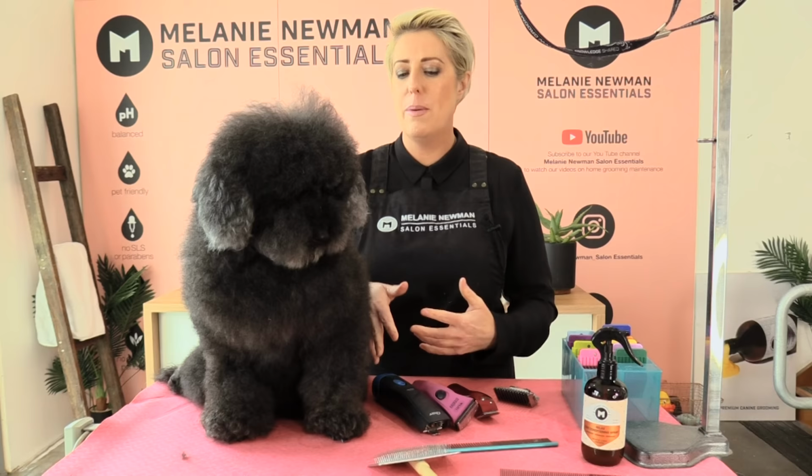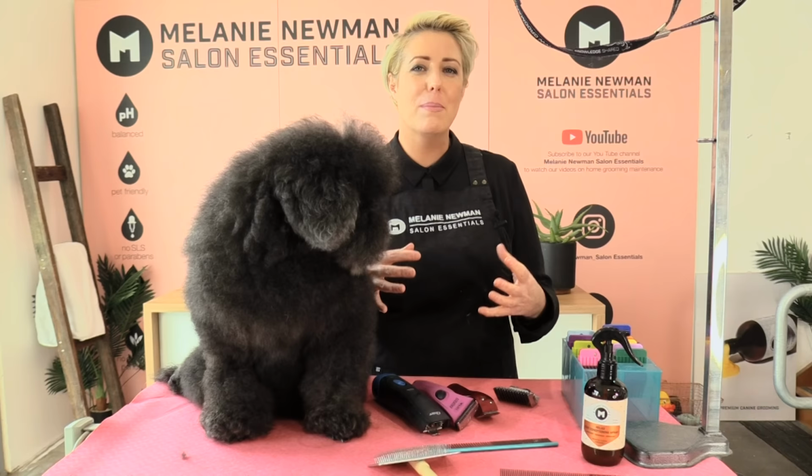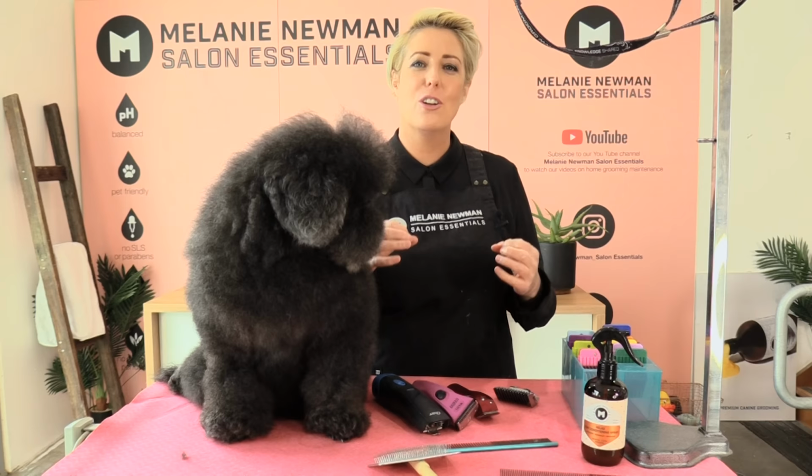So her legs have that nice full column shape compared to her body, because I don't want her body being bigger than her legs, and I don't want her legs looking like little matchsticks on a bigger, rounder body. I want her legs to be nice and balanced.